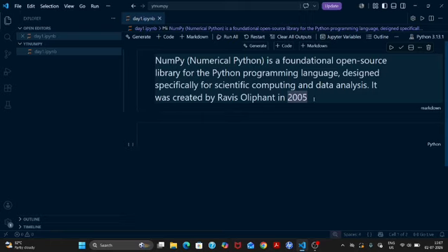Okay, so this is NumPy, and why should I use NumPy? One of the major reasons for using NumPy is that NumPy supports arrays, and Python doesn't support arrays without a library. Yes, there is a data structure called list, which is quite similar to an array, but it's not the same, because in an array all the elements have the same data type. So an array is homogeneous, but a list can be heterogeneous, and it can have elements of different data types. This is the main difference between array and list, and an array is much faster than a list. And for mathematical purposes, an array is much preferable to a list.